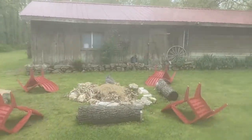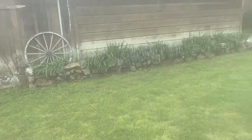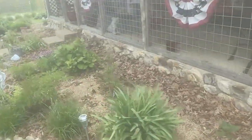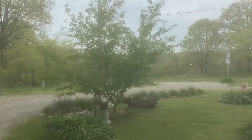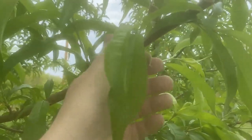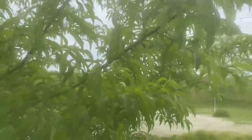Blackberry bush, hopefully it'll work out. It won't be messed up, but that's not going to produce till later on this year. The blueberry bushes had flowering happening on them, so I'm hoping they made it, and the cherry tree as well. The peach trees, especially this one here in the front, had a lot coming up on it, so I'm really hoping, because there's a lot of these little peaches on the tree now that are coming up. I am hoping that it produces this year. So it's full of peaches.